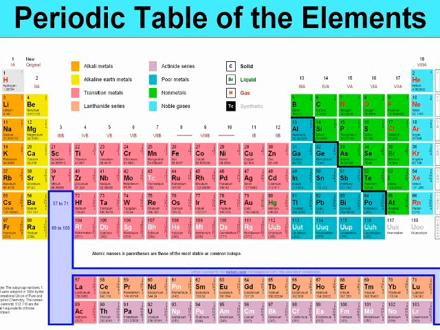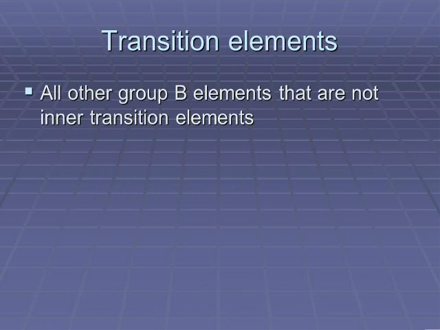So here again we have your lanthanides. They're all stable except the radioactive promethium. And then we have the actinides down here. We don't really spend too much time with these elements. Now the transition elements that are not inner transition, that's like that big block of elements right in the middle of the periodic table.